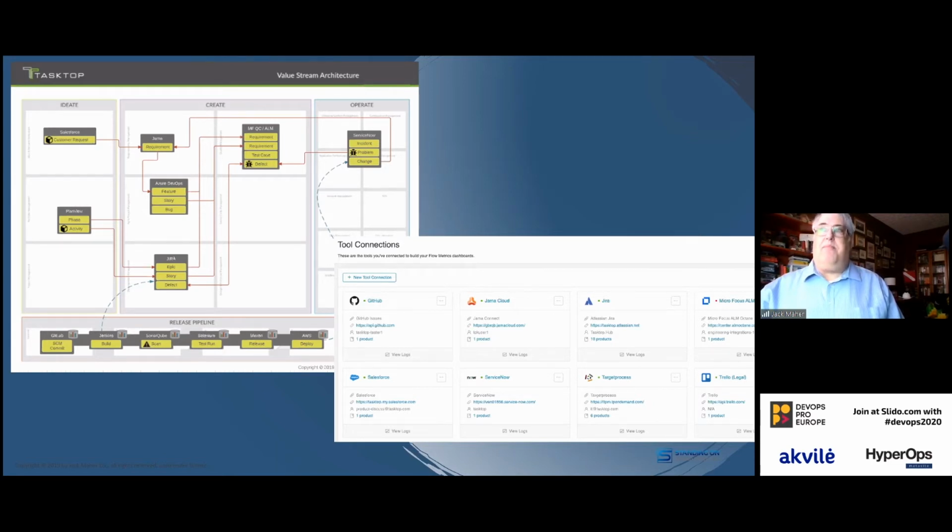This, for example, are a couple of screenshots from a new tool that's made by Tasktop, a Canadian organization that's predominantly focused on integrations and the flow of value through our organizations. And in this slide, you can see the representation within the tool of what at least a part of a value stream would look like, and the ability then to integrate this with other tools that we have in our organization so that we can not just monitor, but we can also measure what's happening and identify where we have opportunities without creating a whole new process.